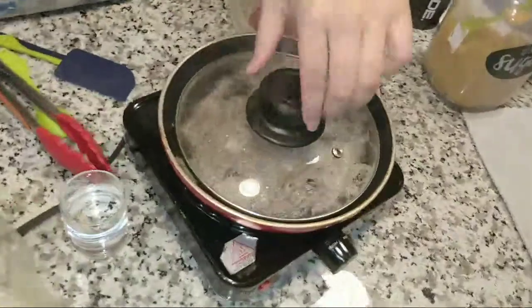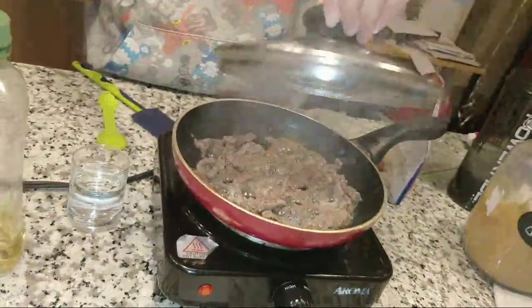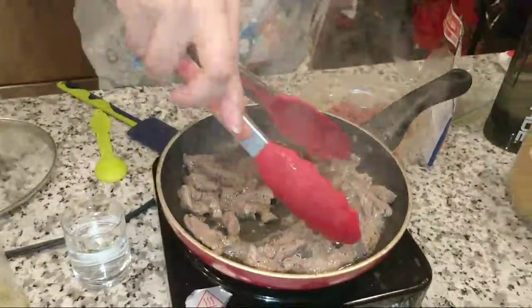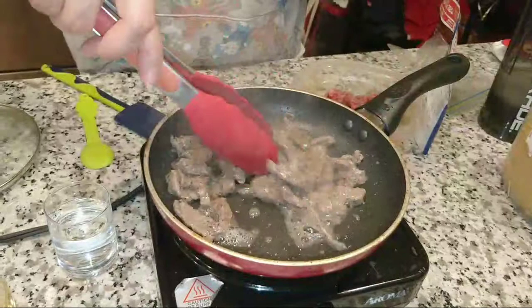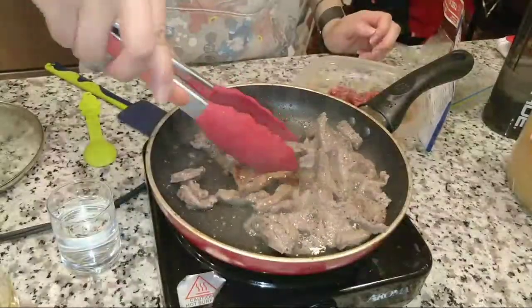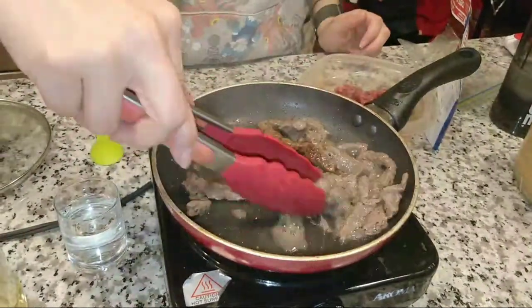Okay. So you're going to go back and check on the meat. Be careful because sometimes if you leave it covered for too long, water might get in and it starts to splash at you. So this one's pretty cooked. Okay. I'm going to let it brown a little longer just because I like the brown flavor.